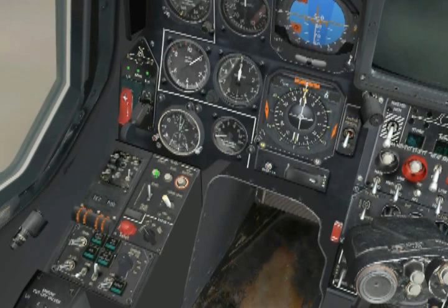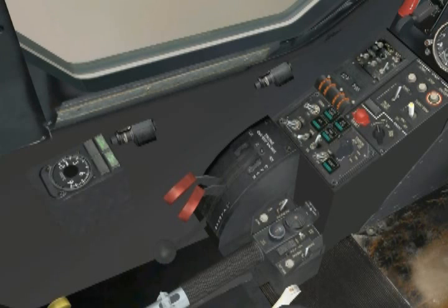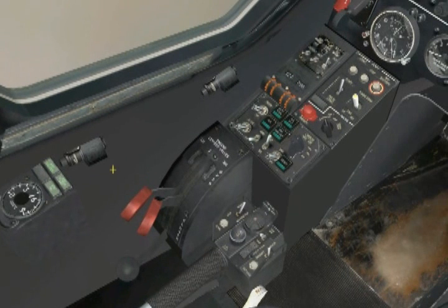Since we don't have the ABRIS up yet, let's use the left forward panel clock. Hit the start button and let's monitor the time and the EGT. In 3 or 4 seconds, you will hear the APU spooling up, the EGT rising, and you should see the green APU oil pressure normal light on. In about 10 or 12 seconds, you should see the APU on light, which indicates the start sequence has ended. Take a quick look at the clock and note the time. Notice that the EGT will keep rising for a bit after the start sequence has finished and the APU is up and running — that's normal. Just make sure it stabilizes anywhere below 720 degrees Celsius, which is the maximum EGT for continuous APU operations. In most conditions, your APU EGT should be around 600 degrees Celsius.